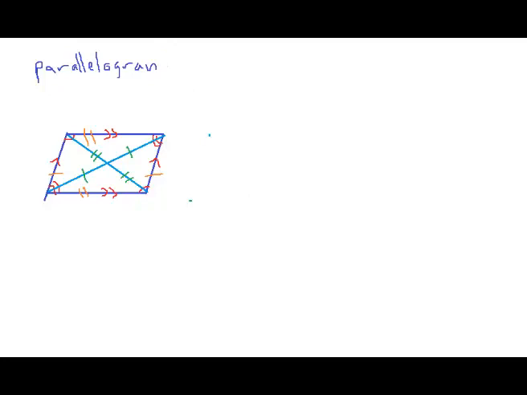Now, there are also a bunch of subtypes of parallelograms that you're probably more familiar with, and I'm going to go through the rules of each one of them now. Let's take a look first at the rectangle. Now, a rectangle looks something like this. Okay. I mean, presumably you've all seen, or you all basically know what rectangles are. But still, let's draw one.